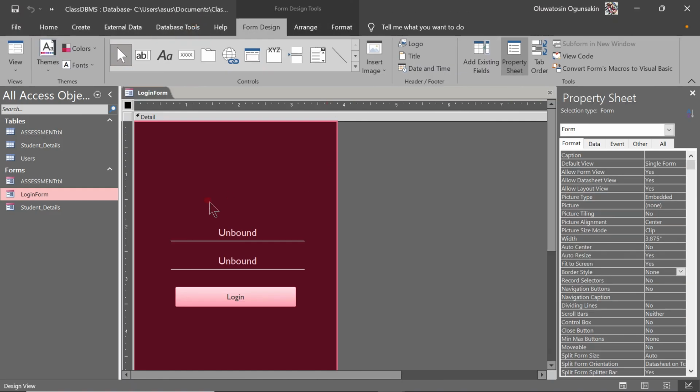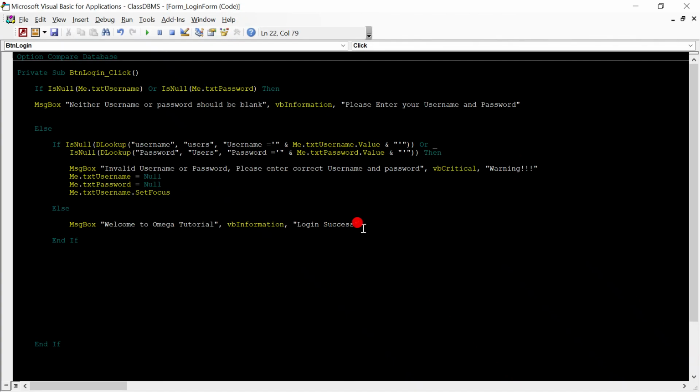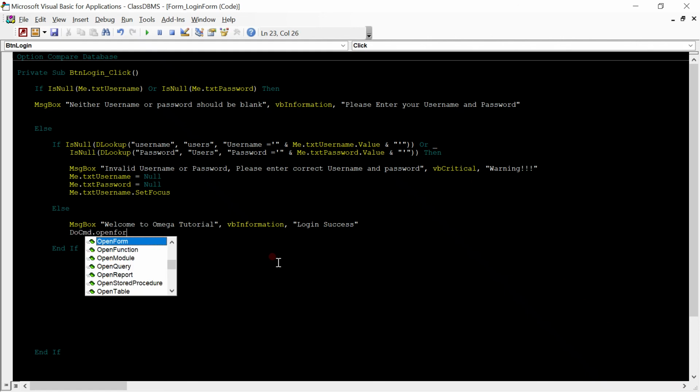Okay, all right, then once the username and password is correct, I want this form to open, this student details form. I want it to open. So what I will do is, it's after the message box, you should do command dot open form.